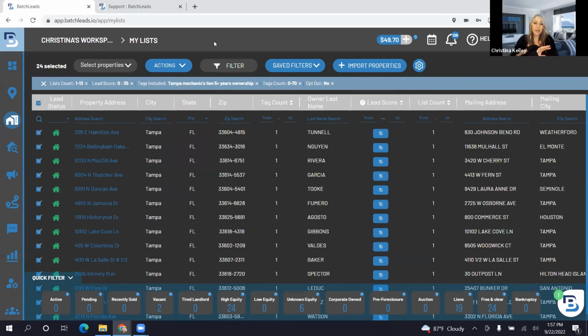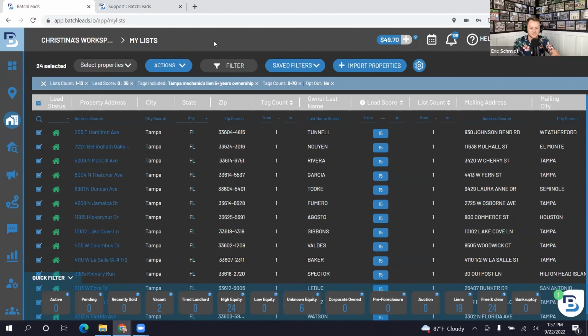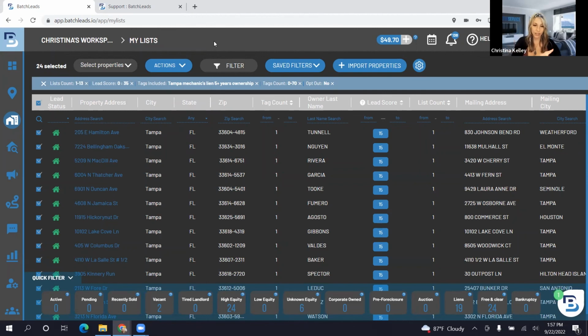We could spend hours going into this organization. This is my favorite, aside from driving for dollars. I totally geek out with organization. But this is the gist of it, the main functions. If you'd like, I can come back and dive deeper into organization. But for now, the next step will be skip tracing, which we'll do in the next video.